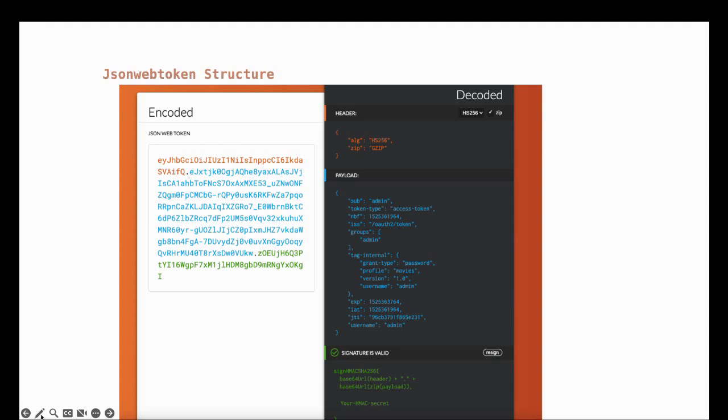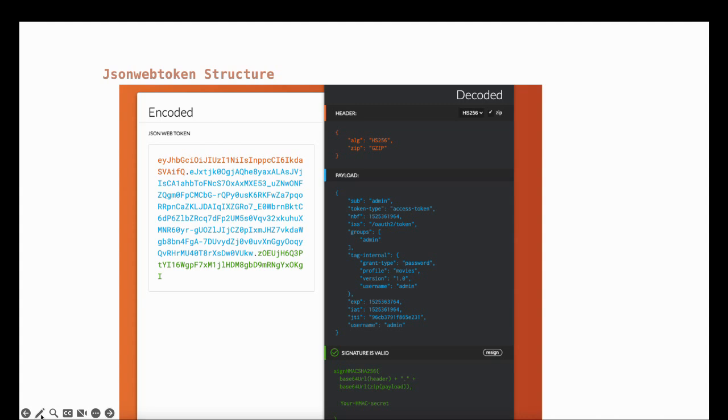Here you can see this is some kind of gibberish with three strings separated by dots. The first part, the red one, is the header of our token, and the header contains the information about what algorithm was used to create the whole token using our private key. The second part, the blue one, has the actual information of the user.